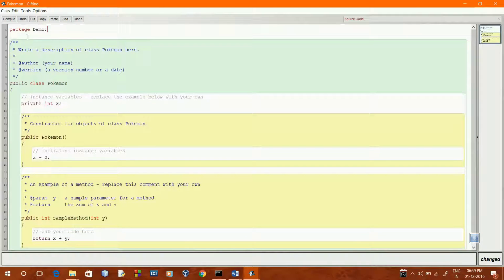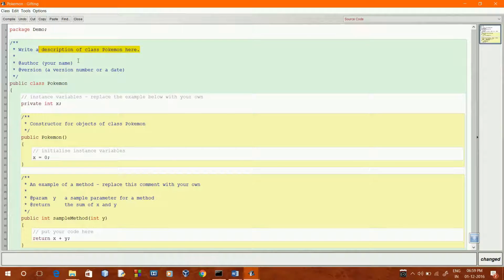Okay, so the next part of our Java program is the description. This description is basically called the documentation, which can very well be demonstrated in a later part of this video, where you can just give a description of your class here.